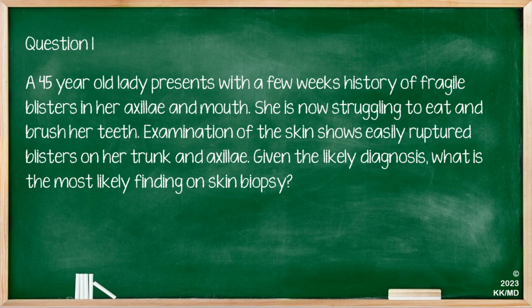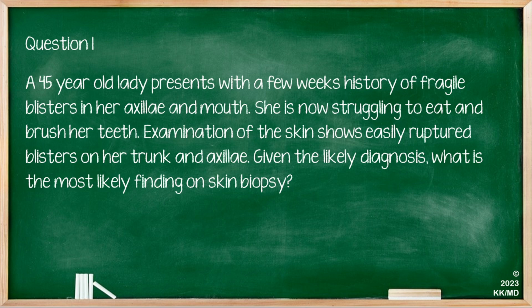Okay, let's do some questions then. Question 1. A 45-year-old lady presents with a few weeks history of fragile blisters in her axilla and mouth. She is now struggling to eat and brush her teeth. Examination of the skin shows easily ruptured blisters on her trunk and axillae. Given the likely diagnosis, what is the most likely finding on skin biopsy?